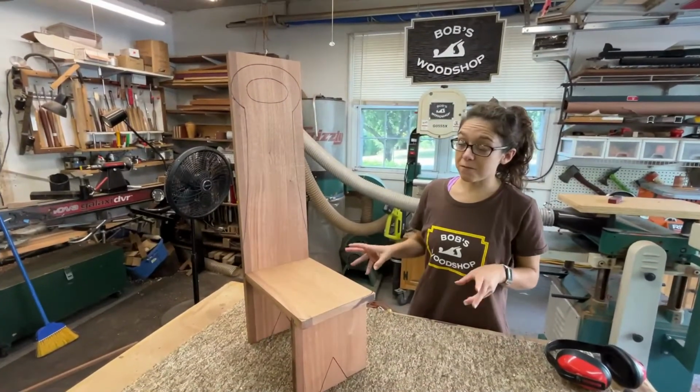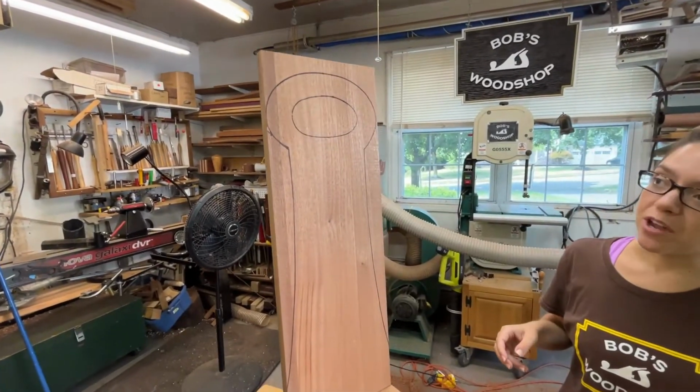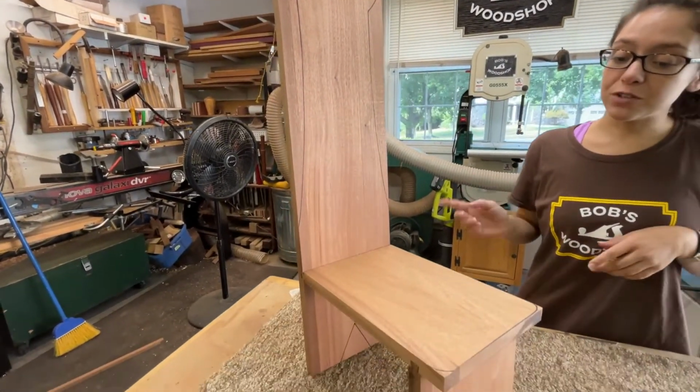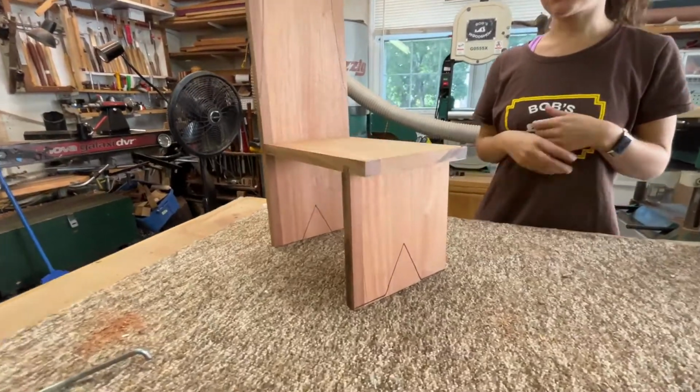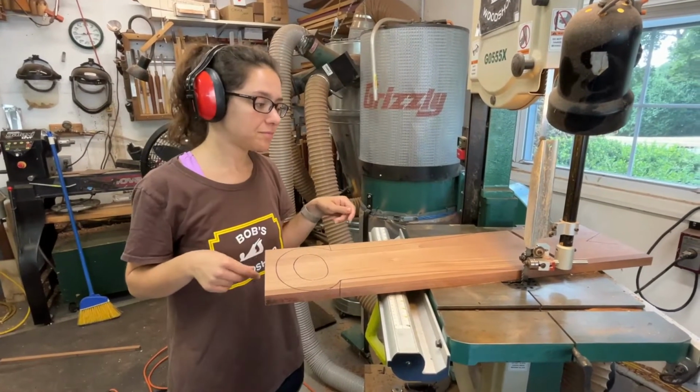We just put the dry fit together, and as you can see, it's starting to take shape. Now we can bring it over to the bandsaw to cut out the curves. So now we're going to cut the curves out on the bandsaw.